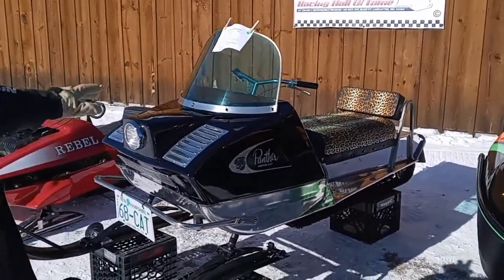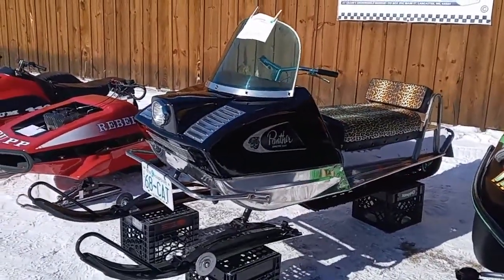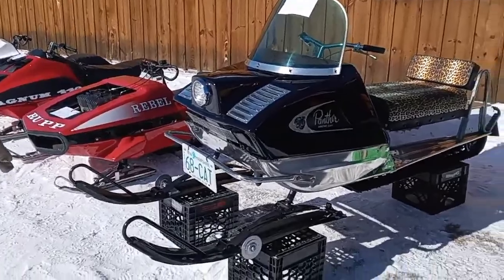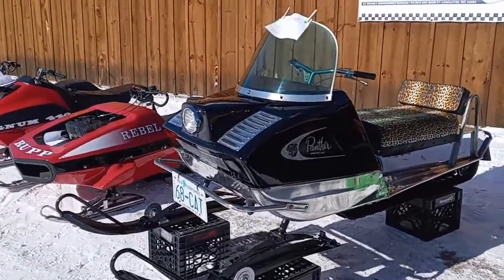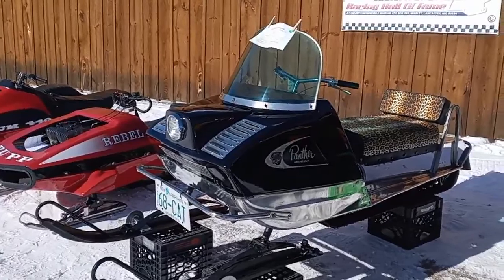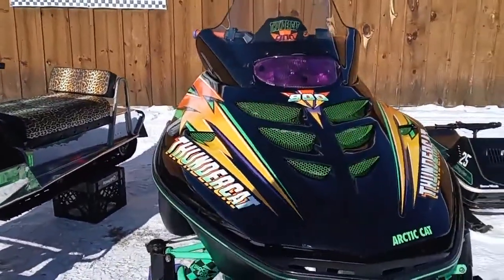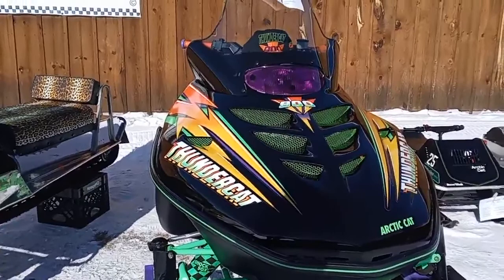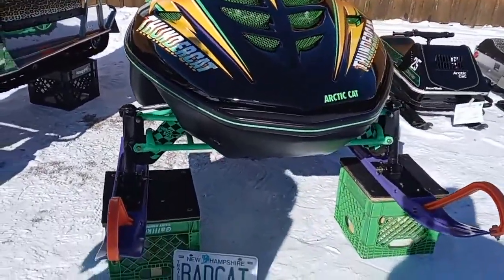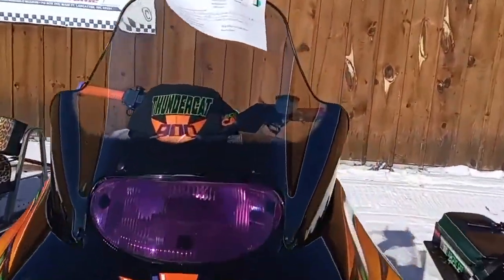These are all factory out of Cat — skis and stuff back in the day, they had options like ski loops, handle grips, the little side piece, the brake lever and such. That's a '68 Panther — single cylinder, 300 Hertz motor in it. The only thing we've done is paint the hood a little bit, but we buffed it out and cleaned it up. I like that plate — '68 Cat. I got that. This one I actually put on my trail because of that. So, 55 years old now — that's amazing. And that leopard print looks real nice too.